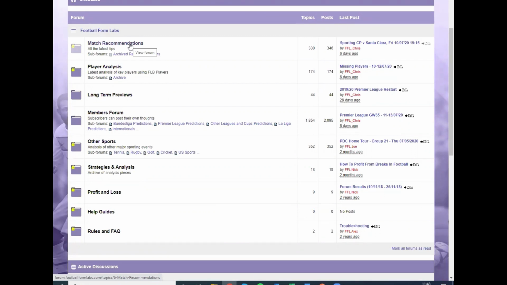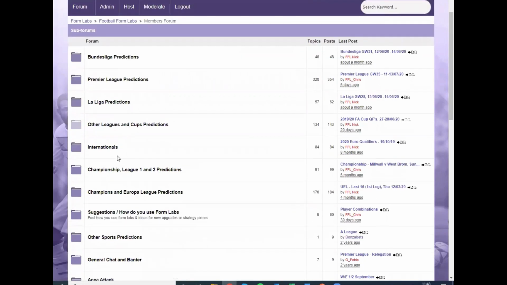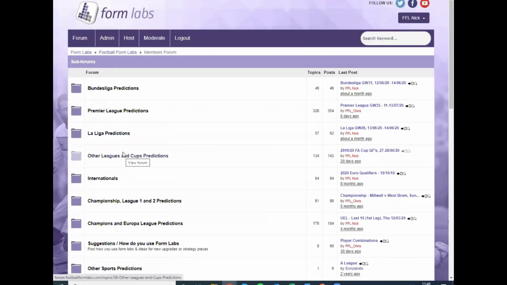Basically, we run off a spreadsheet, which gives us a short list of games, and then we analyze them using the database, and that's turned over a consistent profit of just over 5% annually down the years. We'll put every Premier League game that's happening. You can see there they had the Bundesliga, La Liga, the Premier League. So you've got a load of other stuff there, other league and cup predictions, international, Championship, any major Serie A. So it's really worth going in there.